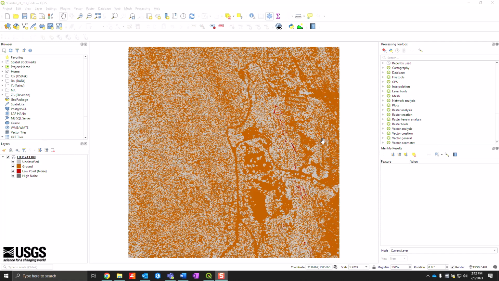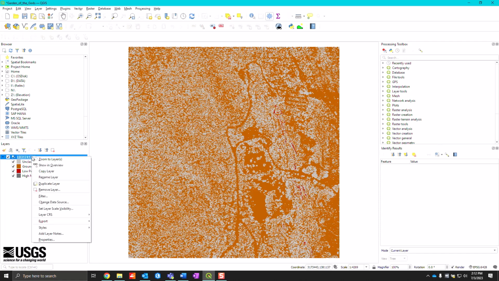Within the Layers window, it is possible to turn off visualization for different classifications, but what if we want to filter specific variables? Knowing the geography of a region can help determine accurate point data. Garden of the Gods elevation is approximately 6,400 feet, not including the rock outcrops, and so a minimum z-value of 5,504 feet is likely not accurate. Right-click the layer and choose Filter.